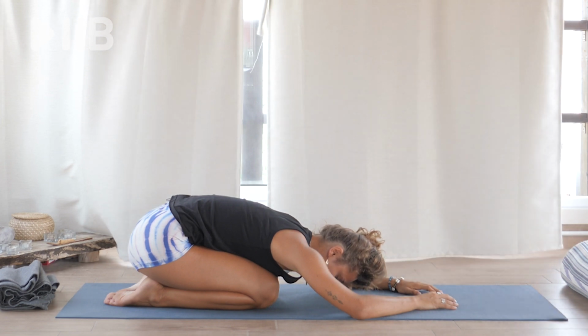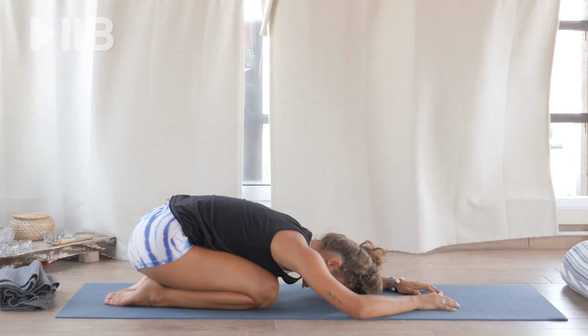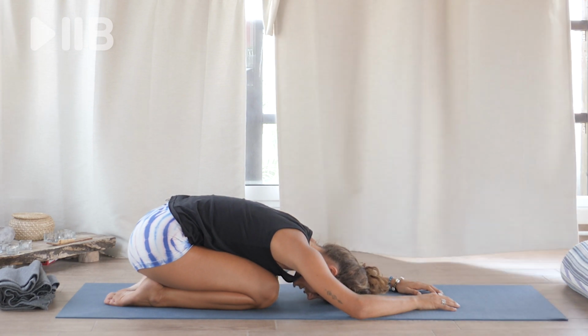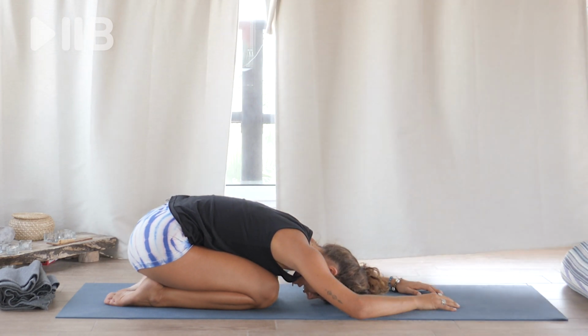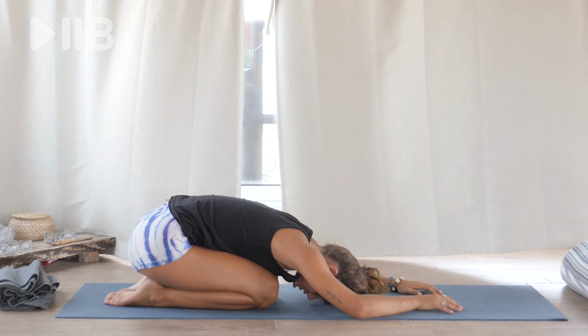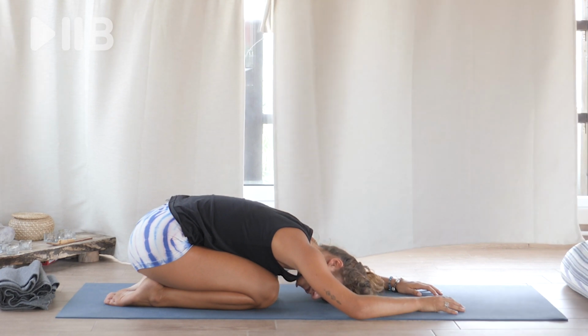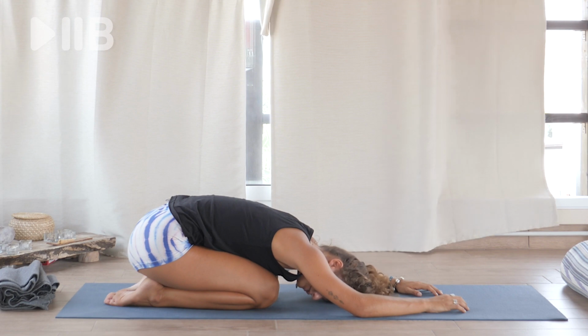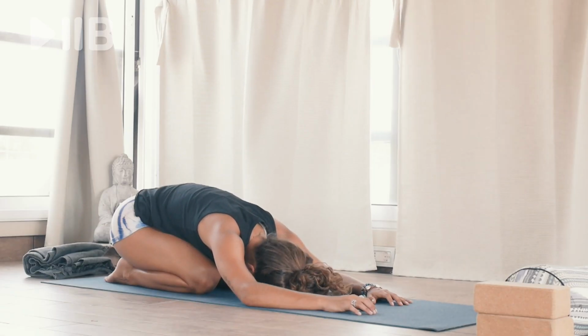We'll stay here for just 3 more breaths, taking the time to really release sensations in the shoulders and the neck. If you feel like your neck is maybe a little bit restricted or it hurts, feel free to look from side to side. You don't have to open the eyes to do this. Just roll onto your forehead.